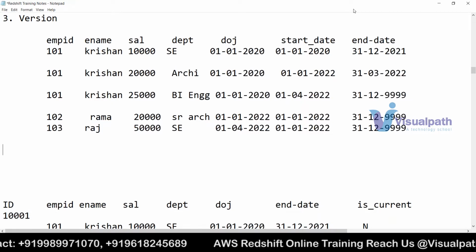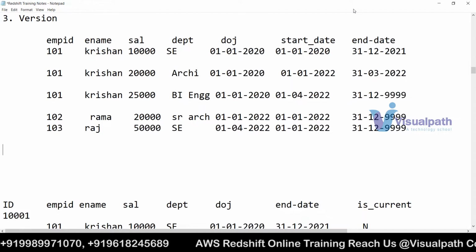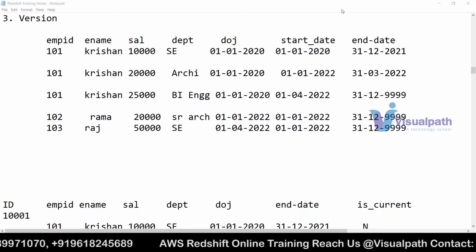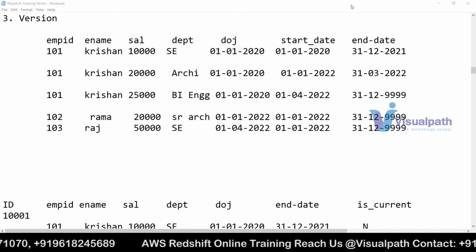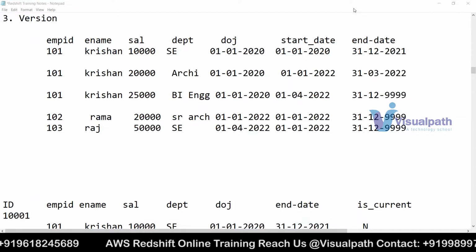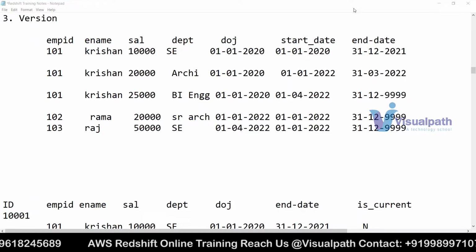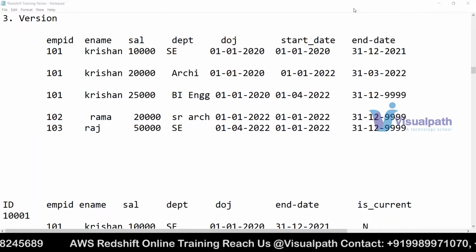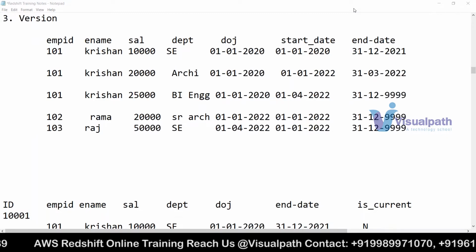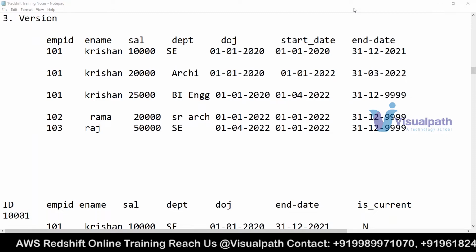So Krishna, who will be updating this? Whether the load job will do this update in the high end date and the is current flag? Yes, updating the end date and is current flag will be done by the load job in the everyday batch.